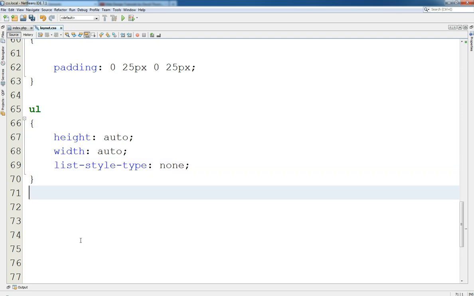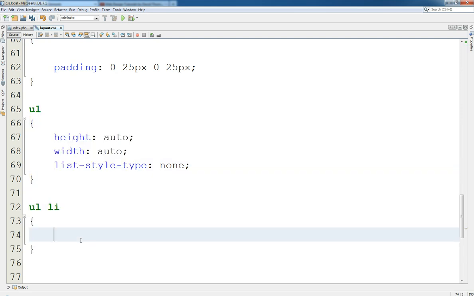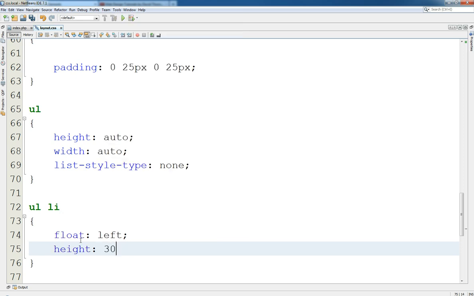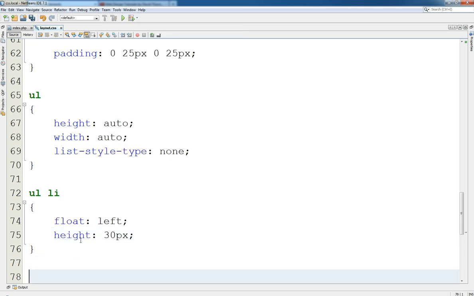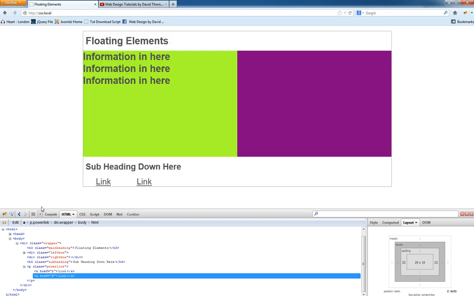Then ULLI is going to be float left, and we'll say height 30 and so on. Then we can say ULLI A, and like we did before, say this and then this.